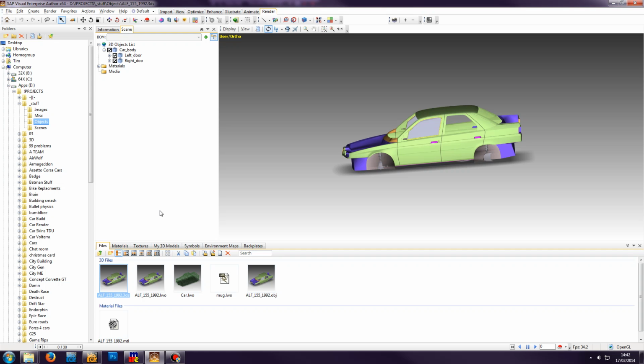And it's the same with Zmodeler. While technically it is a 3D program because you can load in 3D objects and you can manipulate them, you can't do any major geometry modifications, whereas in Lightwave you can, or any of the other big name 3D programs you can. So it's just the fact that the tools are slightly more advanced and you have more tools to play with, that it makes it a little bit easier. But you could do it all in Zmodeler. It's just a bit of a pain in the arse, really.